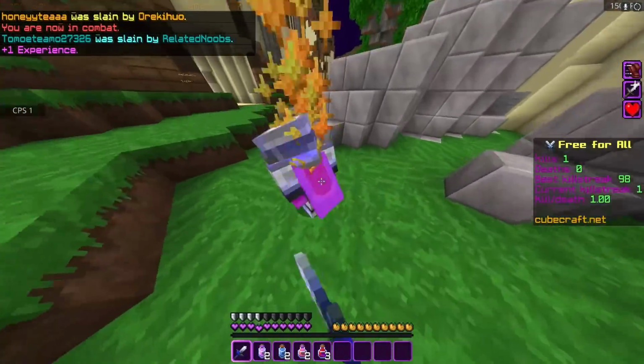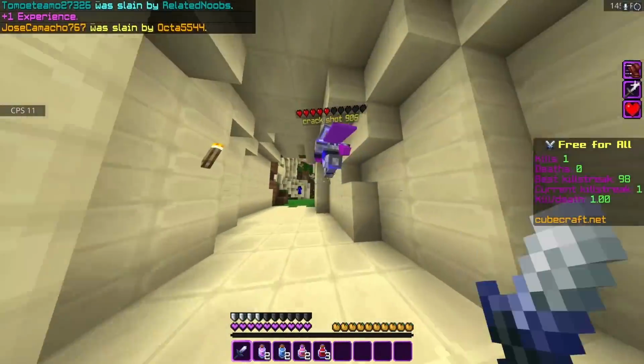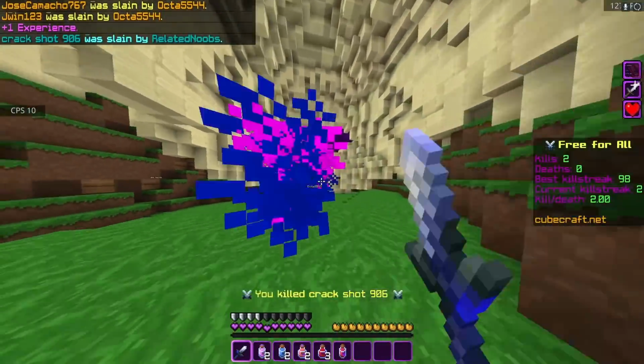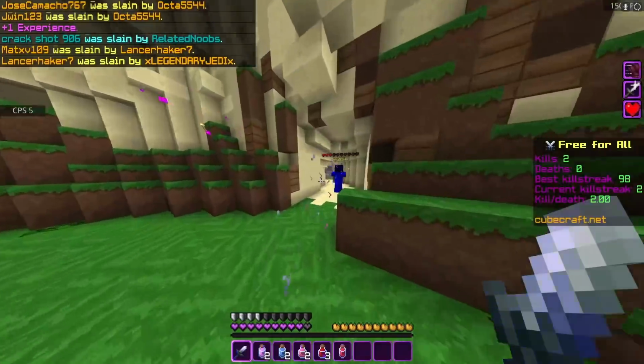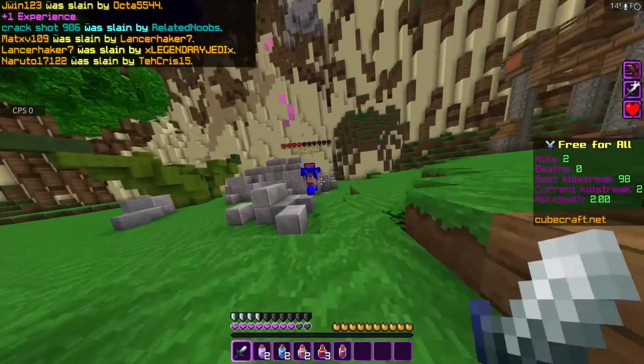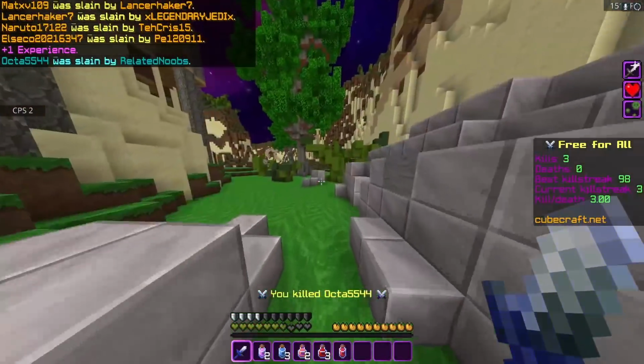This person looks very sad. Let's put him out of his misery. No, don't run away from me. What are you doing? Alright. Hello there, other wizard kit. There is no escaping me. Did he actually hit that? That's cool. Too bad, though.